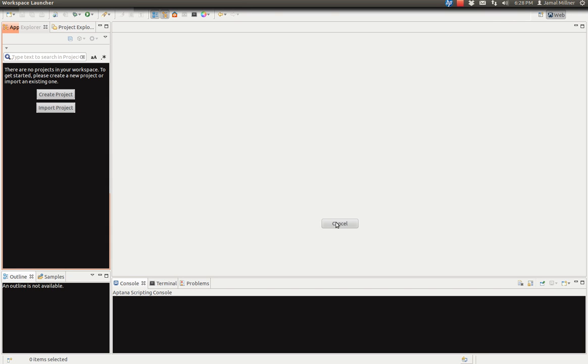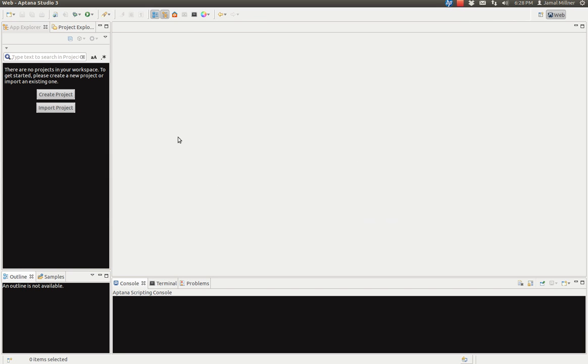Just remember where that is, because until we get into a localhost server and things like that, we're going to need to open some of these project files from inside the workspace. So just remember where that is.